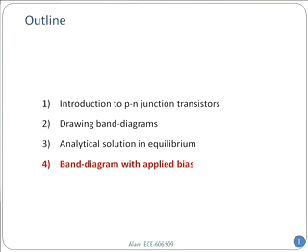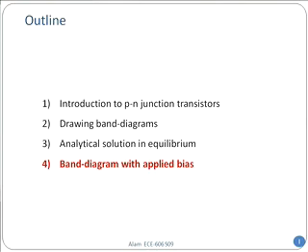So the next topic we want to discuss is the band diagram with applied bias. We have so far solved the equilibrium problem, and in equilibrium we realized that there is no current flow. So the only problem you had to solve was just solving the Poisson equation, and that gave us the band diagram. Essentially it tells us how the Poisson equation is solved, and as a result how the potential varies in space.